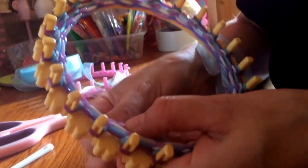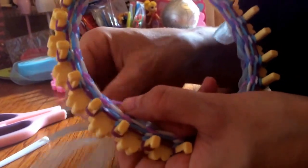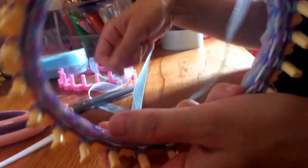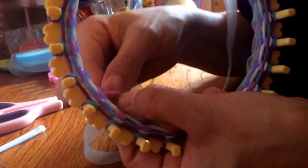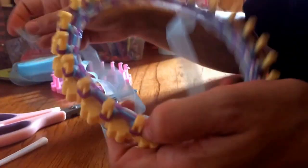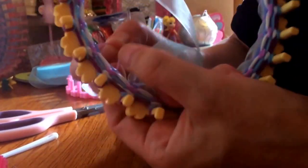Maybe we'll have to cut it, so we're doing it halfway, because I don't think I've pulled enough of this through. You can see there again, you just pick it up and push it through. So you pick it up and you push it from the back to the front. Again, with this one from the back through to the front. So we start looking something like this. You see that okay? Yep. And keep going. This is the boring bit.